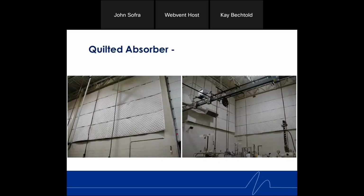You have a lot of congestive space here in the lower right of the right picture. A lot of congestion in here. There was no way to physically enclose any piece of equipment or process. So the acoustical consultant would go through. They'd look at the reflectivity, you got cinder block walls, you got concrete floor, you have the underside of the corrugated steel roof sheeting. So they look at that and they take sound level measurements of what it is without any absorption in here. Then they do a reverberation analysis to determine how much of this quilt you need.